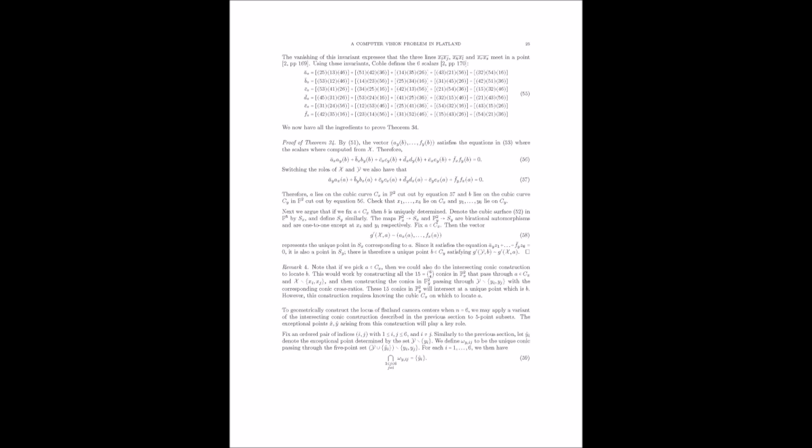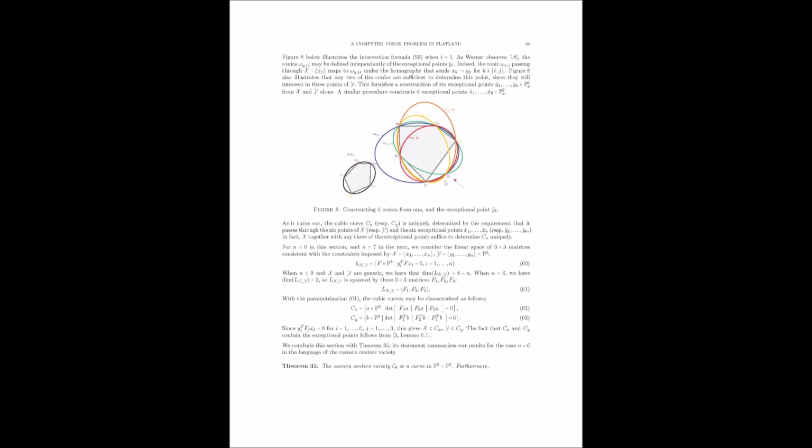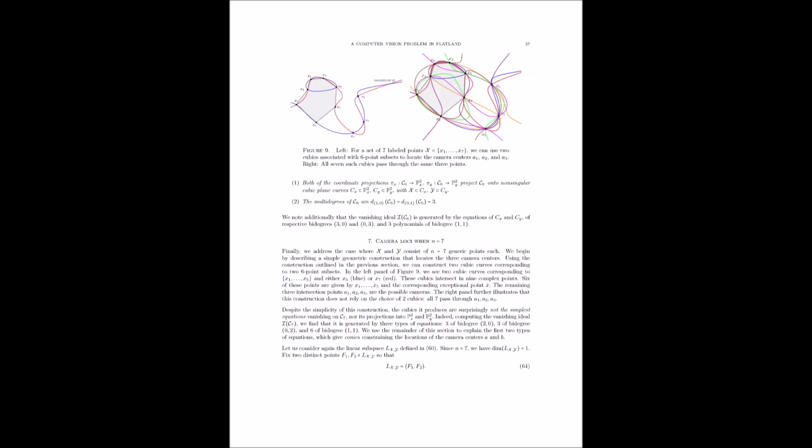Welcome back to our deep dive into the world of Flatland cameras. Before the break, we were exploring how the number of points in our scenes really affects where those cameras can be placed to capture the same image. It's mind-boggling how those points act like these constraints, guiding those cameras into these very specific positions. We saw how with 4 points, one camera gets locked onto a conic. And then with 5 points, both camera positions are uniquely determined. But I'm dying to know what happens when we add even more points to the mix. Does it get even more restrictive? It does indeed.